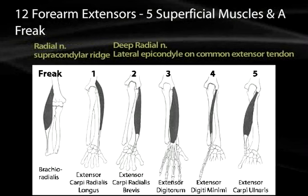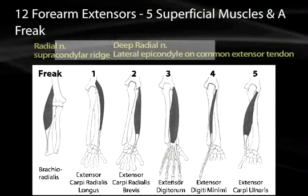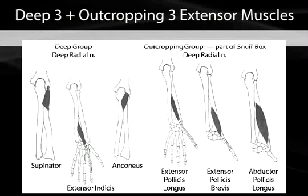In the extensor compartment, we have 5 superficial muscles and that weird muscle known as the brachioradialis. The brachioradialis, we said, attaches on the supracondylar ridge, does not cross the wrist, and attaches to the styloid process of the radius, but is a semi-pronated flexor, even though it's innervated by an extensor nerve, being the radial. Here's the other muscle that's innervated by the radial nerve, extensor carpi radialis longus. And now we have a brevis, extensor digitorum, extensor digiti minimi, and extensor carpi ulnaris, all of which attach to the common extensor tendon on the lateral epicondyle. And there's the nerve distribution of those.